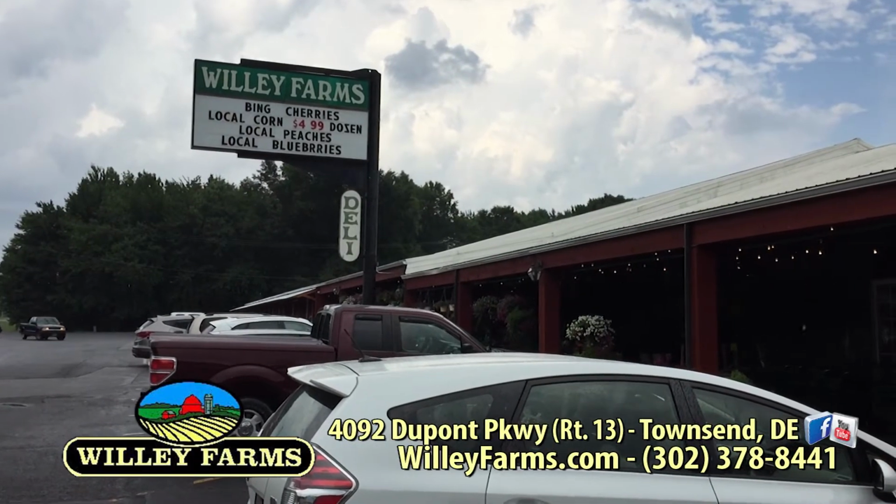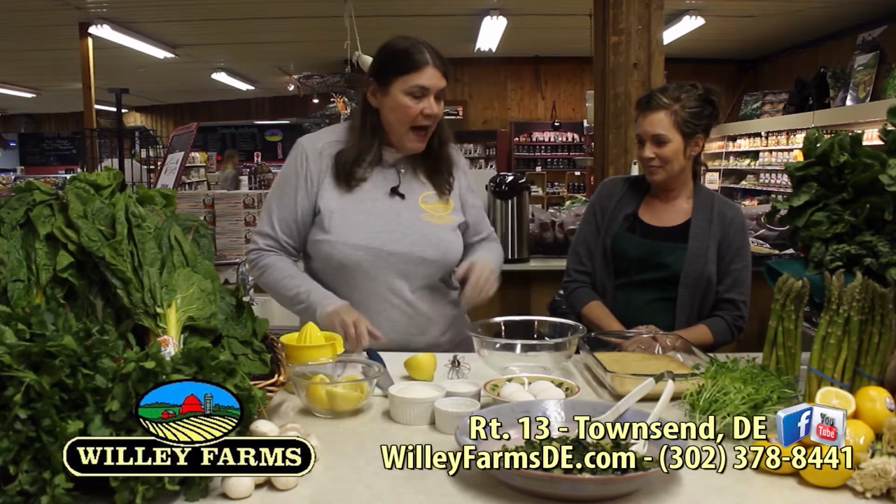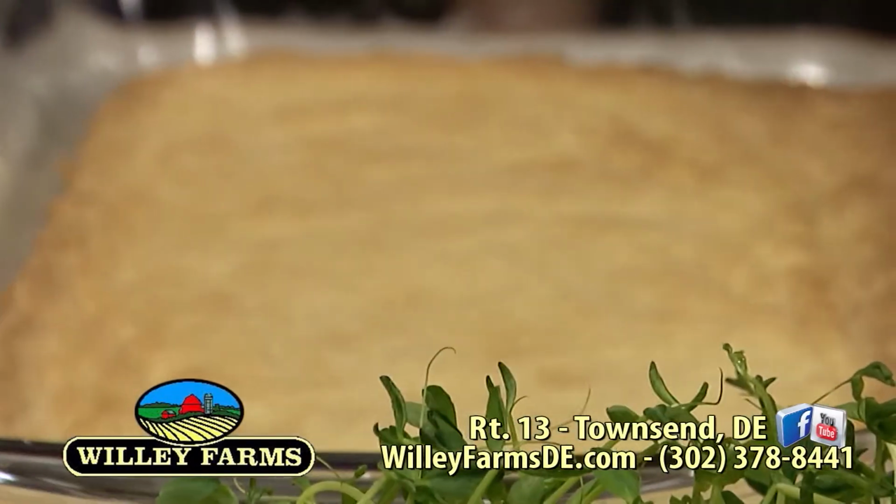So have you ever had lemon bars before? It's been a long time, but I love lemon. If you love lemon, then you'll love this. So what you have to do first is the crust. You've got a 9 by 13 inch pan, and you make the crust in here.